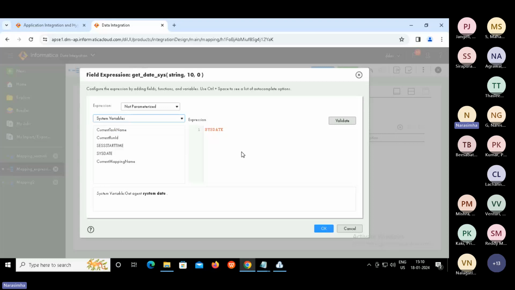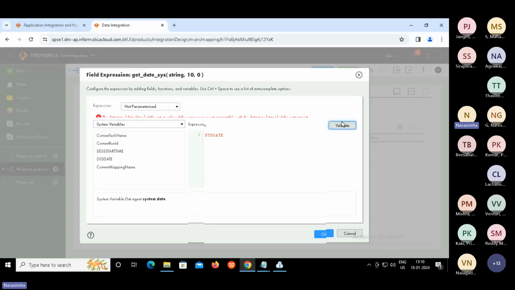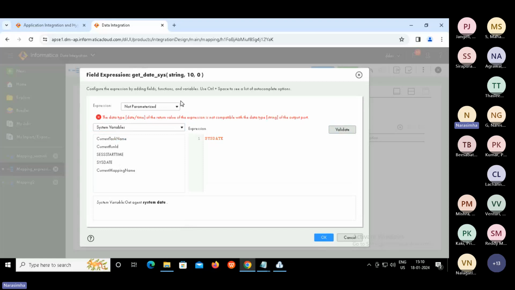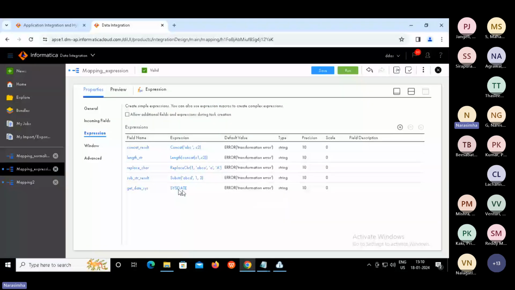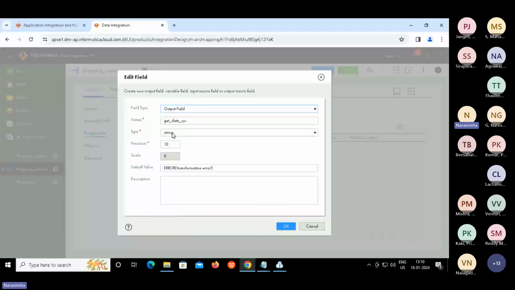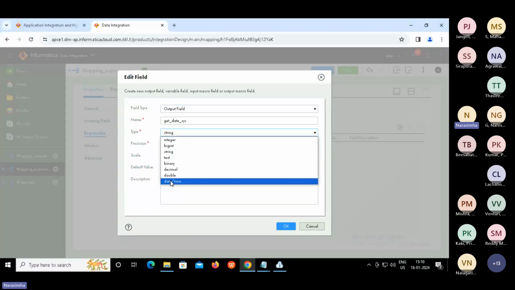Then validate. See, we got a type mismatch, which means the output type should be date time instead of string. So we need to change that type. How do you do it? Click on get date string. Here the type is there, right? Here we need to select date time.